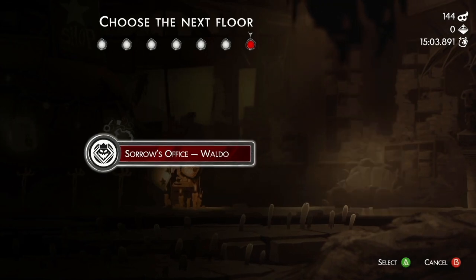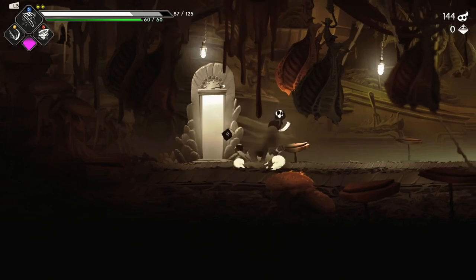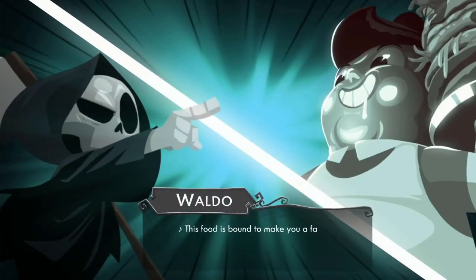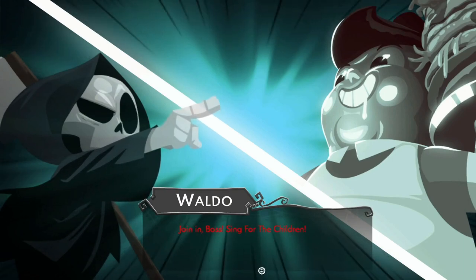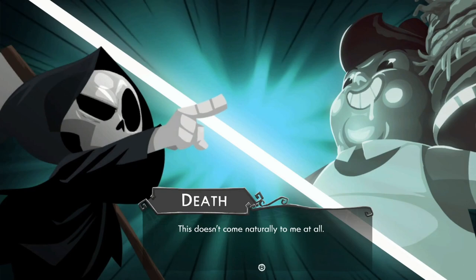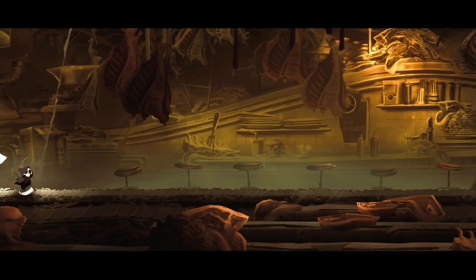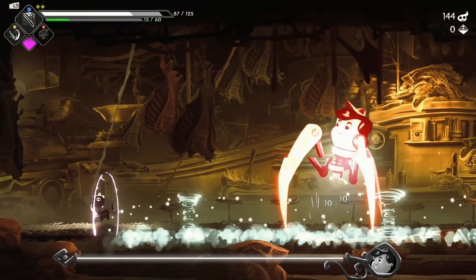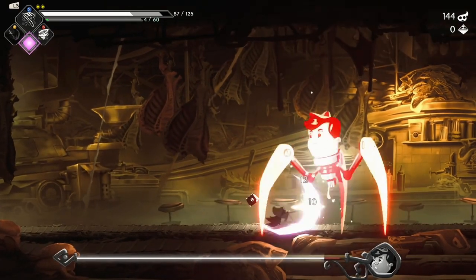Waldo. My favorite boss in the game, by far. Look at this guy. I wonder why some of this is in red. That's what I wonder. Why his dialogue's got red. Like, if there's a special meaning behind it. The devs usually, when they do something, it usually has a meaning behind it.